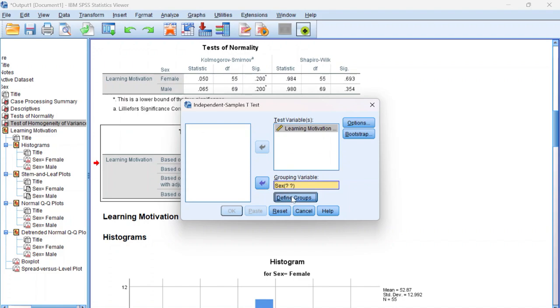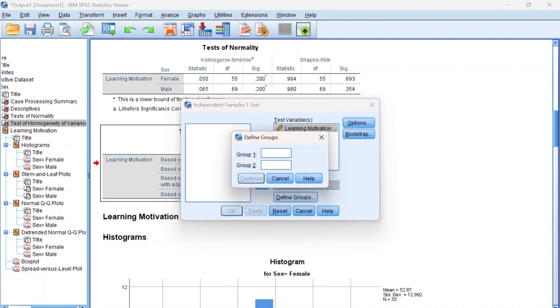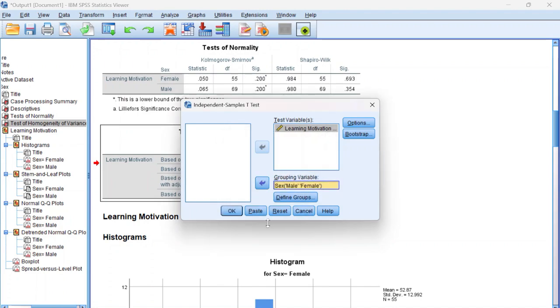Here we choose Define Groups. For group 1, you can do male or female, but let's do male in group 1, and group 2 for female. Then we continue, then click OK.